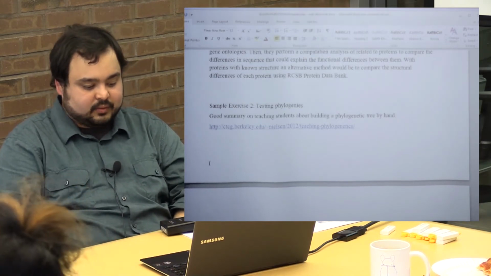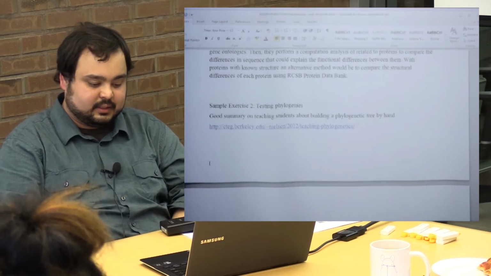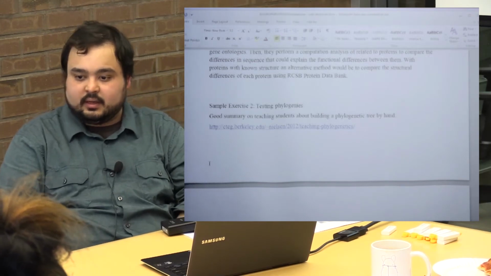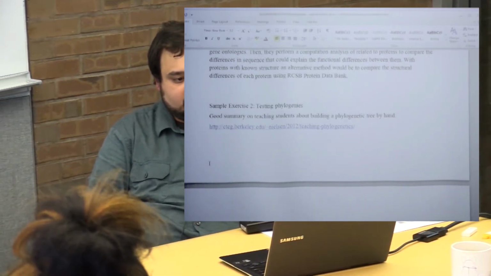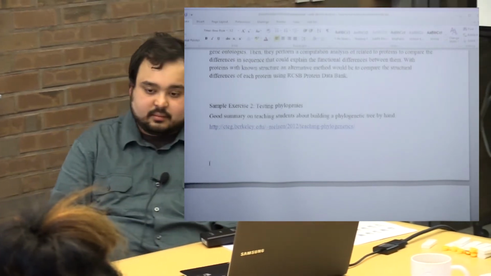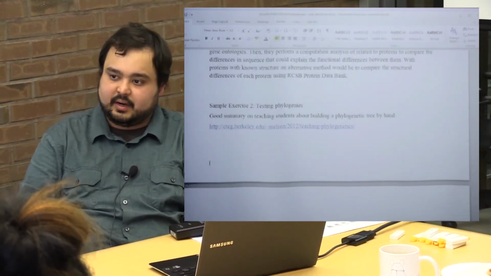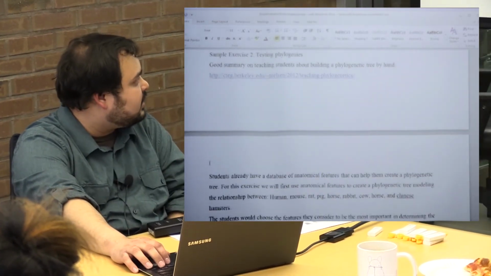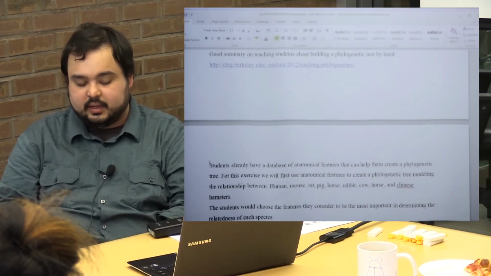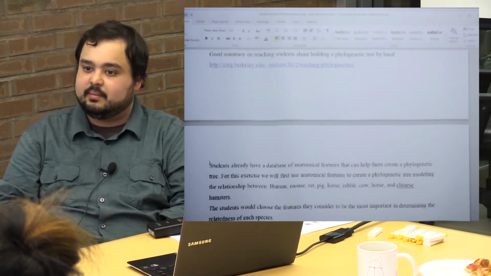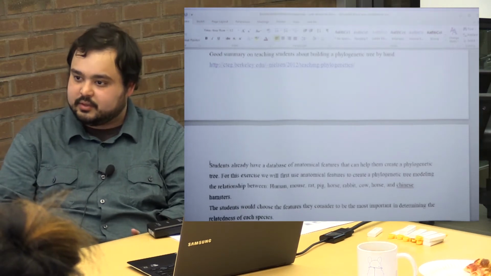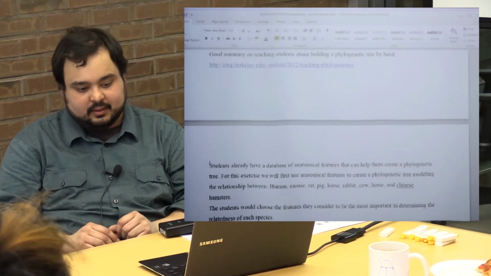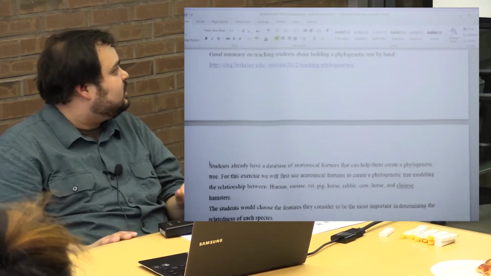Another thing that excited me when I was first learning bioinformatics was building a phylogeny based on a sequence. That really got me interested and excited about it. So I think the first step of that would be having a comparison. You could have a list of very common animals that your students should know, and let them build their own tree based on whatever features they want, and organize how they want, and as long as they have a way of doing it, I think that should be fine.